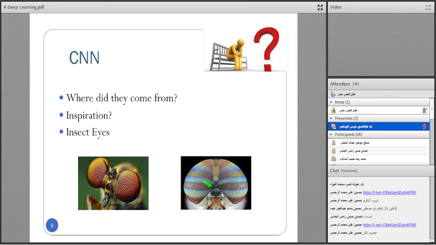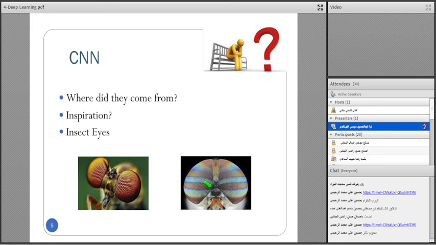The CNN, the convolution neural network. This type of network was first inspired by the vision of humans and different creatures, the vision system, the eye.